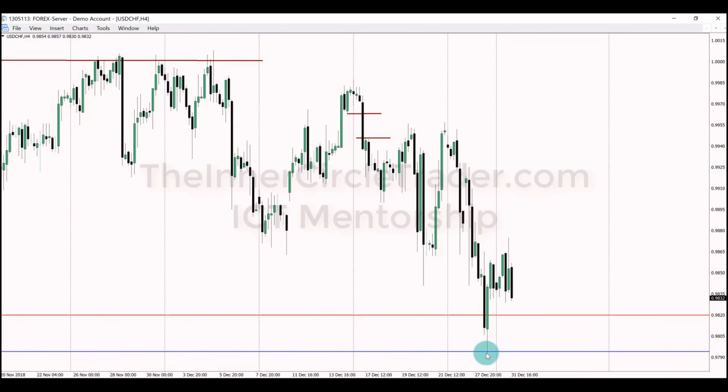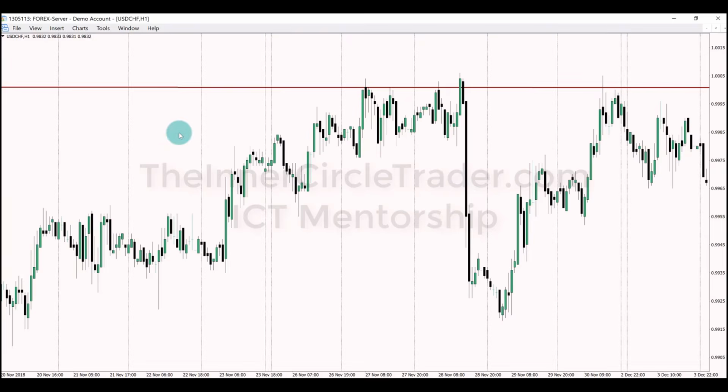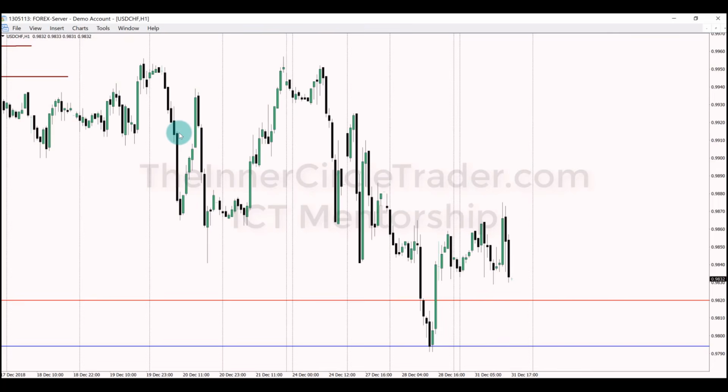Then we have sensitivity there. Price rallies away from that. Let's drop down into an hourly chart. We'll get a better perspective, and we'll see how we are operating from external range to internal range and internal range to external range liquidity. Okay, so we have volume imbalance here. You guys know what that is.